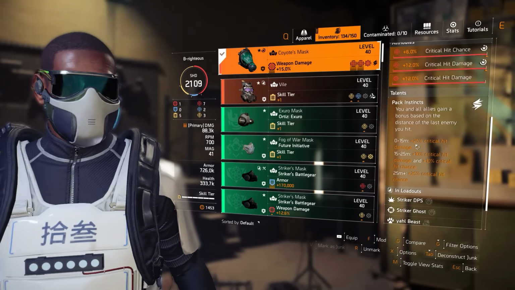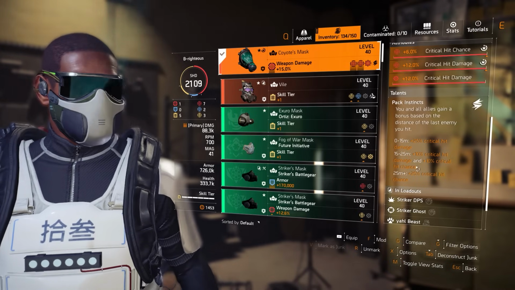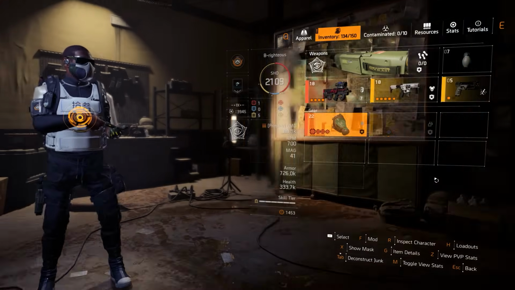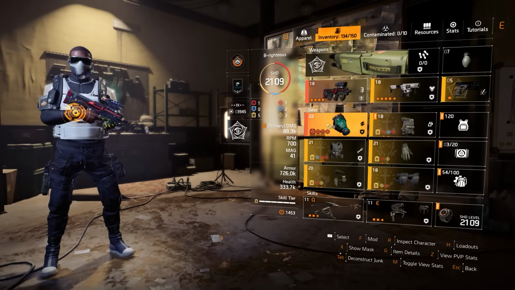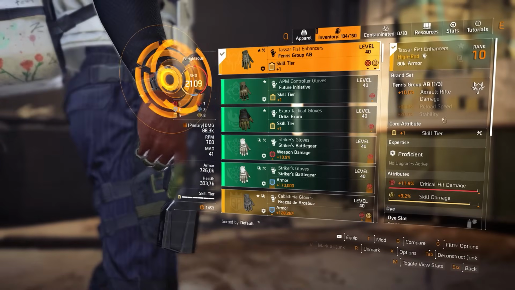Between 0 and 15 meters, you give the whole team and yourself 25% crit hit damage. Between 15 and 25 meters, another 10% crit damage, another 10% crit chance. And then 25 meters away, 25% crit chance, which I don't think you need unless you don't have any crit, okay? So this replaces the Grupo, which gives you 15% for the first piece, and it benefits your team with Pack Hunter. Now, in order to benefit the capacitor, I'm using the Fenris group gloves.